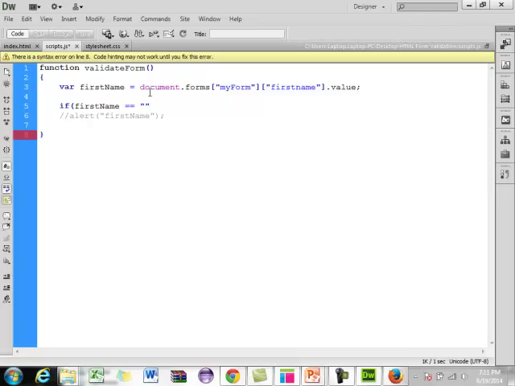That might work. But if it's empty, we're also going to use the OR keyword. So if it's empty, or if first name is equal to null. Null is different than empty. Where did you get the Shift?